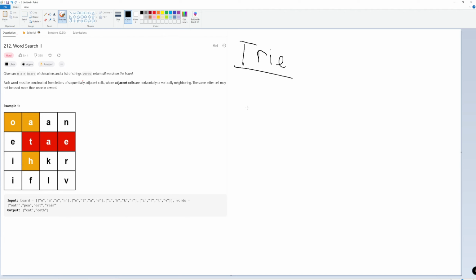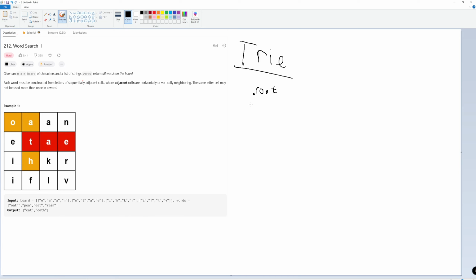Let's just say this is the trie. It contains every letter, and every letter points to another trie. For oath, we're going to have a root, the root instance variable of the trie. Every trie is going to have a dictionary of children, with keys being a letter and the value being another trie.